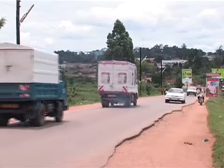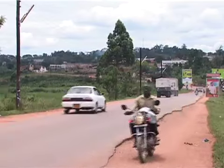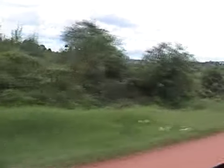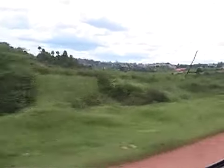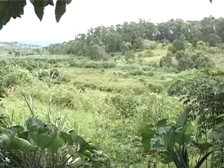Nakaiba Wetland was first encroached on in the 1980s. A second wave of settlements took place in the 1990s. By the time evictions were carried out, more than 200 families had settled there. People came with different objectives — ranging from shortage of land and poverty, to population pressure, as the area has become heavily populated.